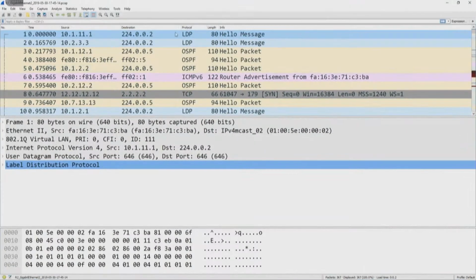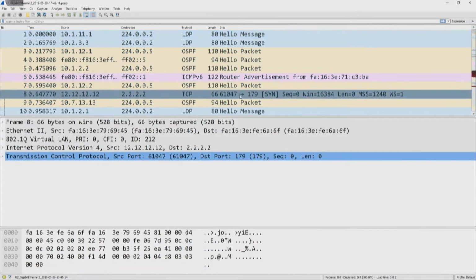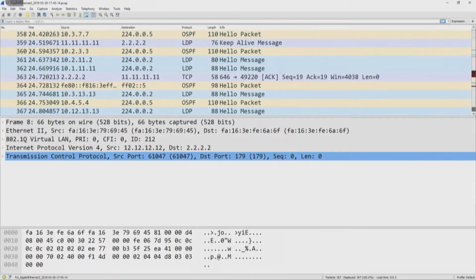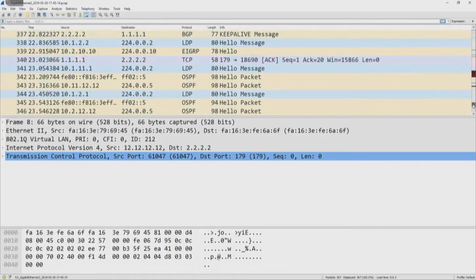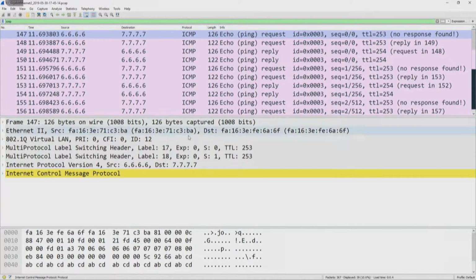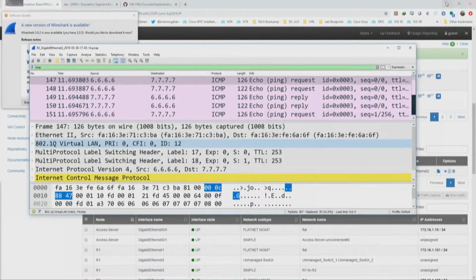Okay, and here's our capture. So we see behind the scenes we're running LDP, we're running OSPF, and then we have BGP. Okay, so BGP port 179. If we go towards the end, we should see our pings. And actually, let's just sort for this. Let's say ICMP. And we see pings going between 6 and 7. Okay, so based on the VLAN ID, we can tell where specifically in the network this was captured.